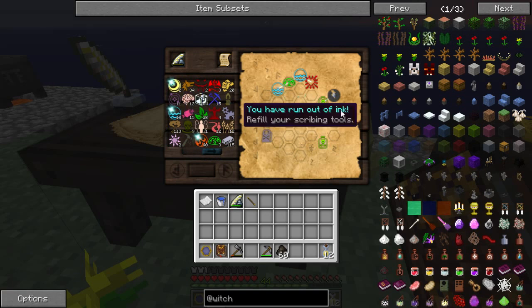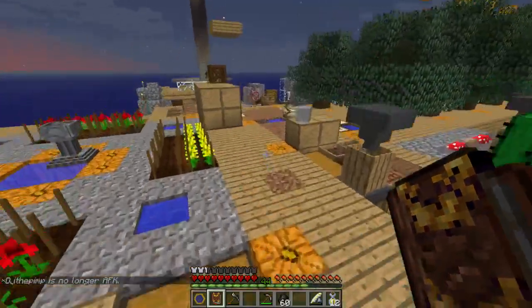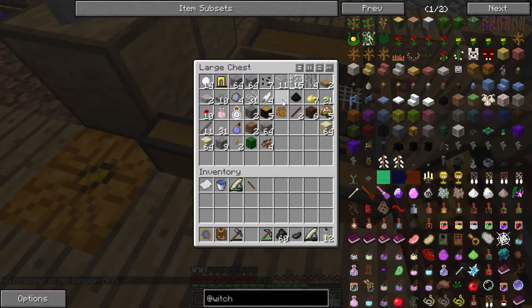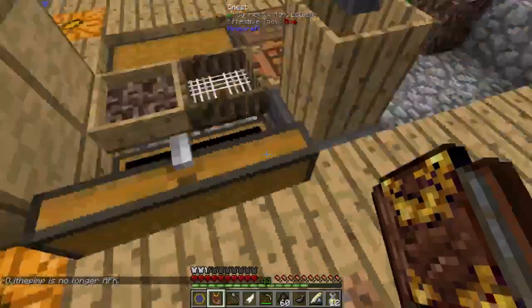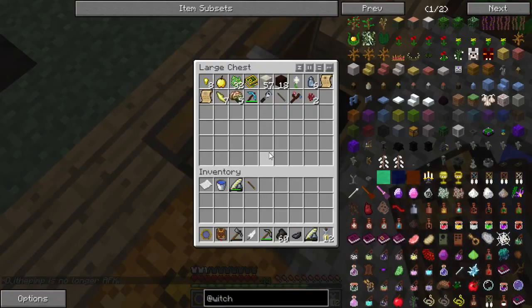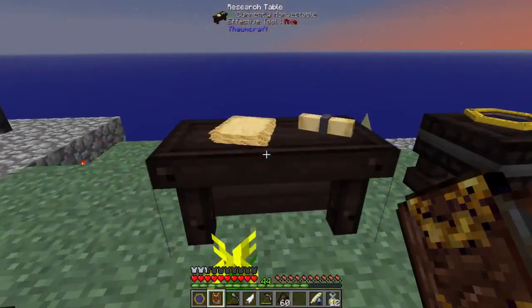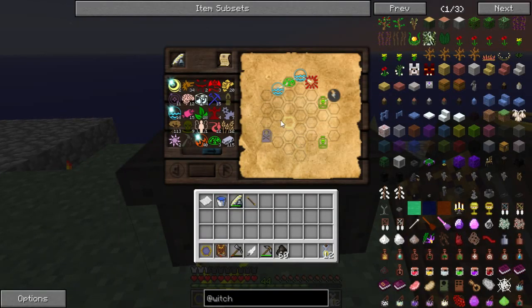Aqua. Run out of ink. Sons of a bee, all the times. Can I just put ink in this thing? Oh, that's so much better. Okay. I thought I was going to have to scribe a new one.